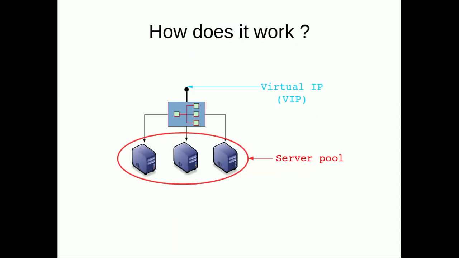Okay, moving on. So how does all of this work? Essentially, what the clients were hitting was a virtual IP. A load balancer is configured with an IP address which acts as the virtual IP for the load balancer. And for all the clients, this is the place where they connect to. This is a virtual server for them. They don't see the real servers behind the load balancer, but they can connect to this virtual IP. Traffic is then reverse proxied from this IP to the real servers on the back end. The real servers form what is called a server pool. So this is essentially how load balancing works.